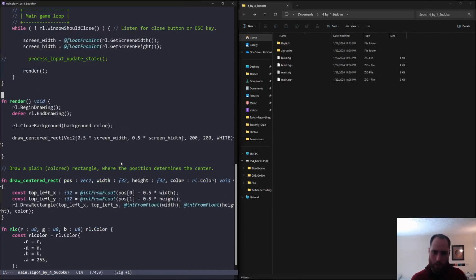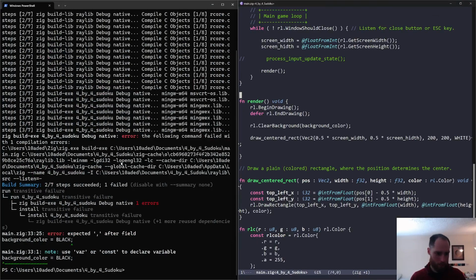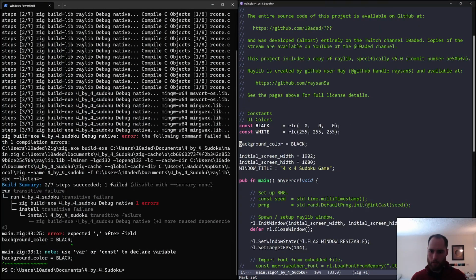We are getting a compile error that's not to do with raylib, which is positive. Line 33. I guess all of these should be consts.